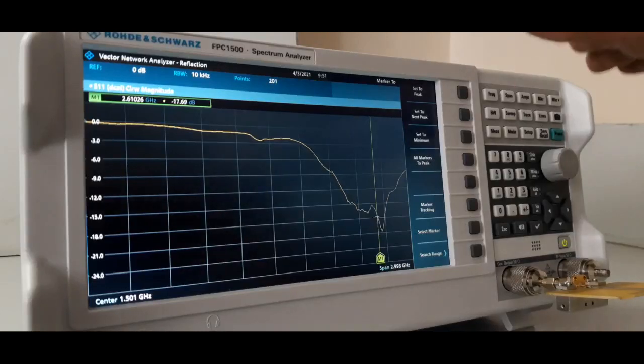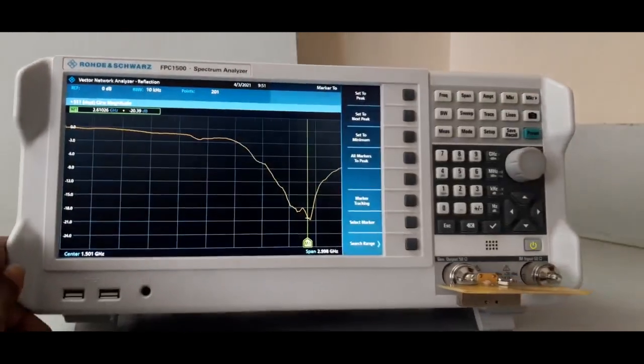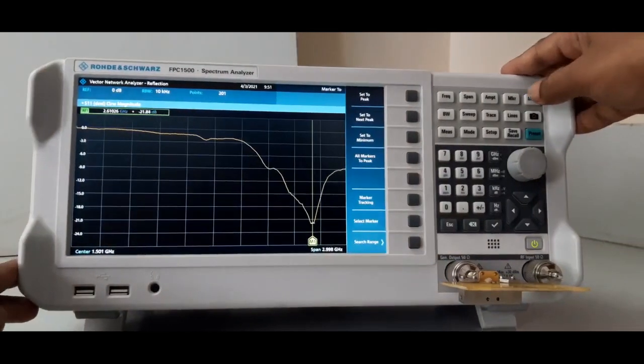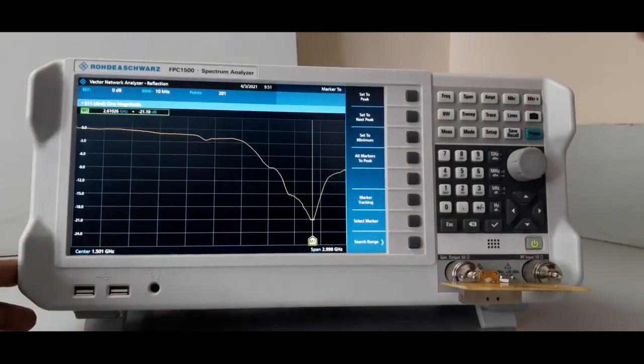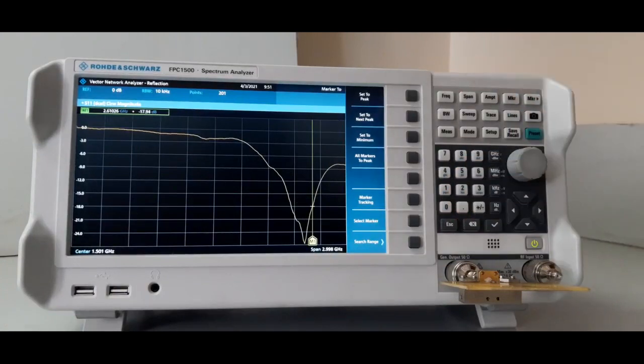Because some reflections are there, then it will change. At a cable like this, then it will come at 2.5 gigahertz. If any reflections, I move that antenna, that will change. See there is a reflection.